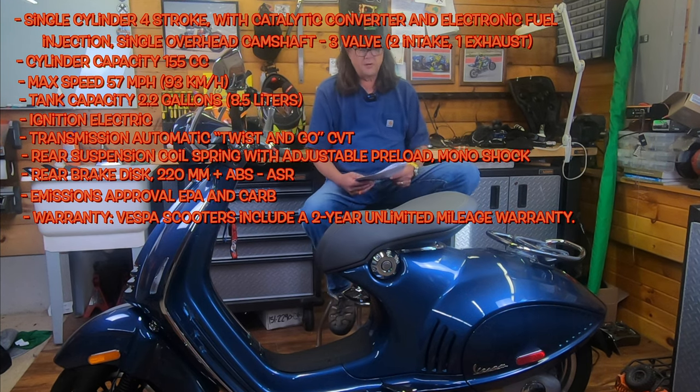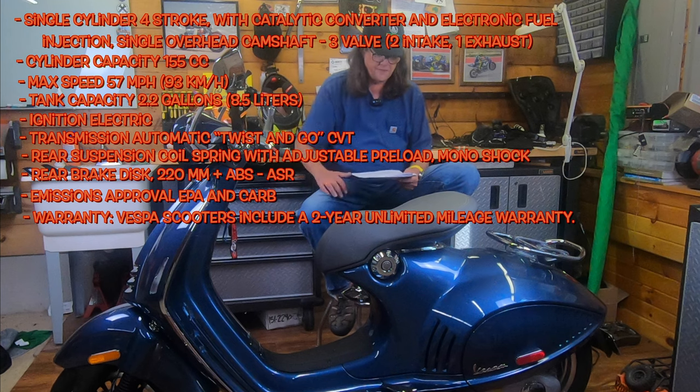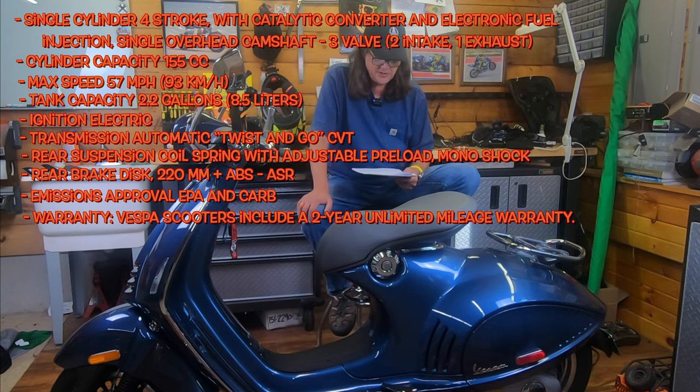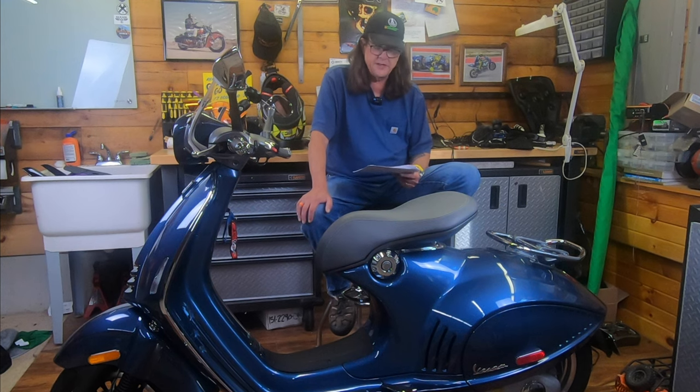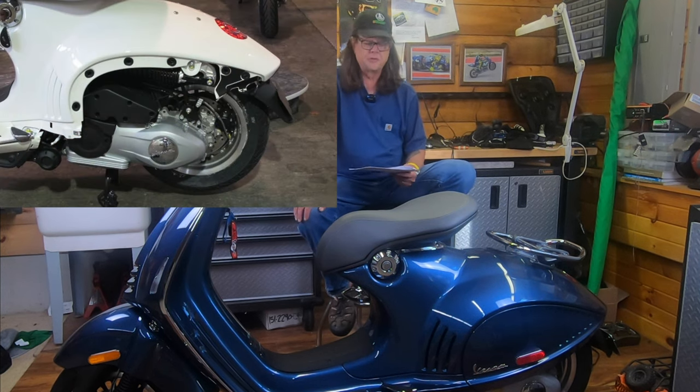When they first came out, Vespa or Piaggio offered roadside assistance for 1 free year, provided by Road America and Road Canada. They discontinued that January 1st, 2017.